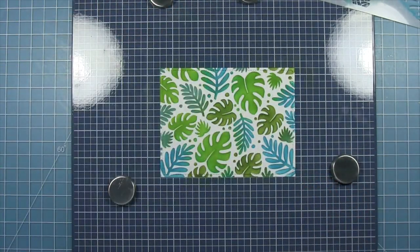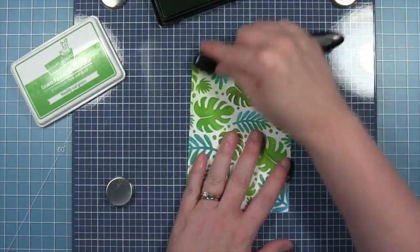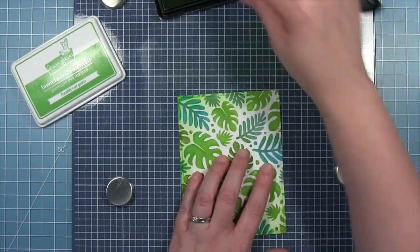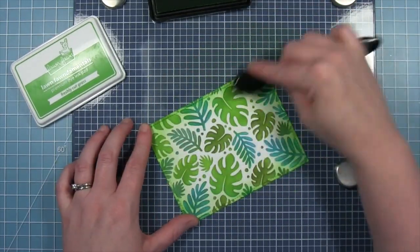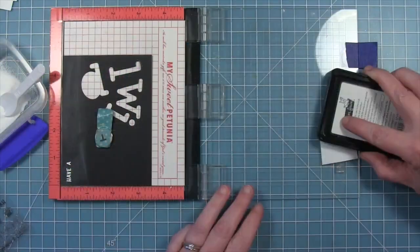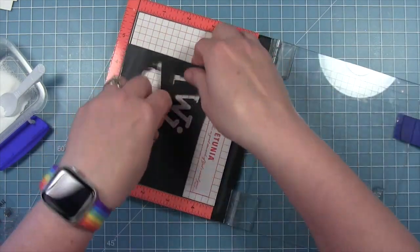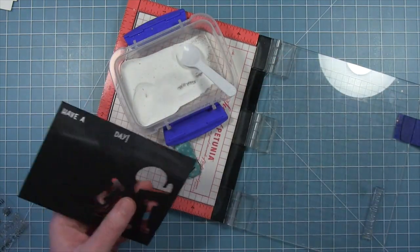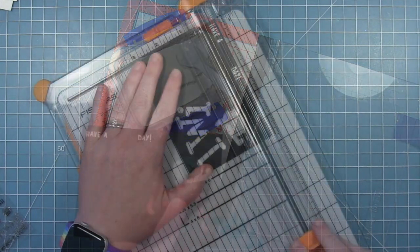Then I can pull my stencil away and I have this beautiful green leaf background. Now I'm going to use some Freshly Cut Grass — a fifth color of green — just to bring it in on the edges and give the edges a little bit of a green glow. I just think this background is so striking and beautiful. Now to work on the sentiment of my card, I've already cut out the word wild using Louie's ABCs, and now I'm stamping the Have a and Day from the Toucan Do It set — I skipped the word wild because my die cuts are going to spell that out. Then I can just trim them down into some small little banners.